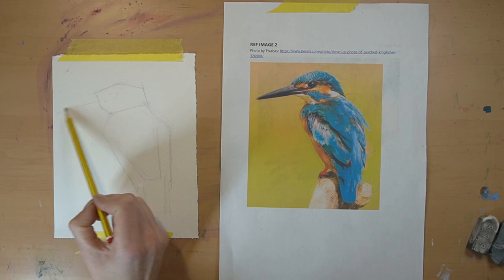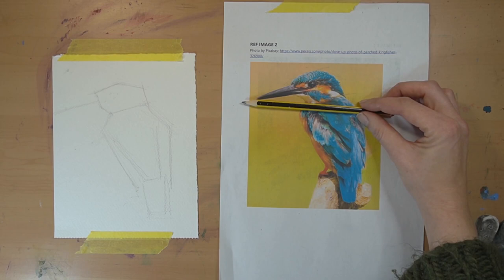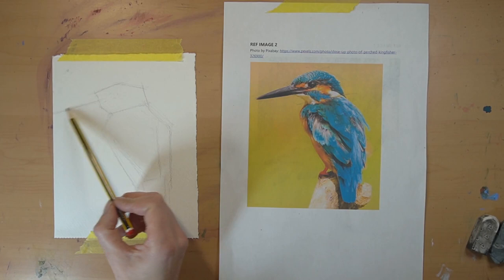Now look at that angle running through it. If I put my pencil so it's horizontal, you can see the angle of the beak in relationship to the horizontal line. Go and make sure that I'm getting the same angle as that. I'm going to put that in there and then flex out the triangle.